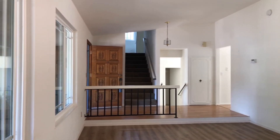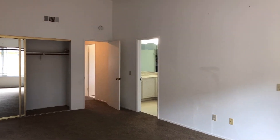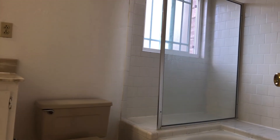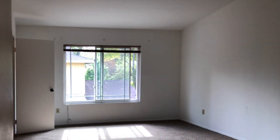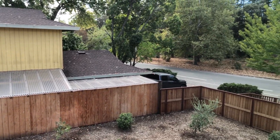Join me as we head upstairs to the first of the three spacious bedrooms. What's unique about this master bedroom is the privacy factor. The large windows let a lot of light in, whilst the neighbors don't have a direct vis-à-vis into your property, and there is green space across the street.